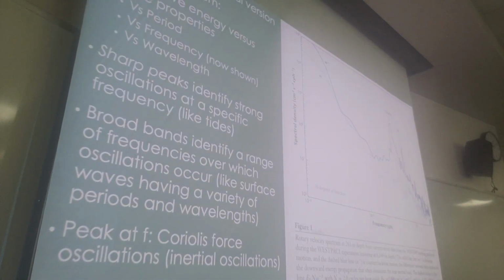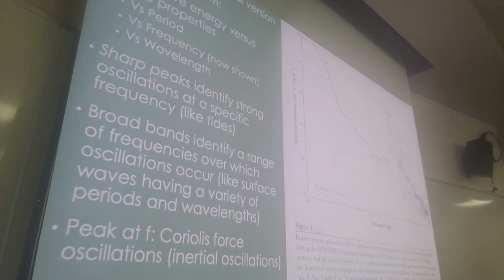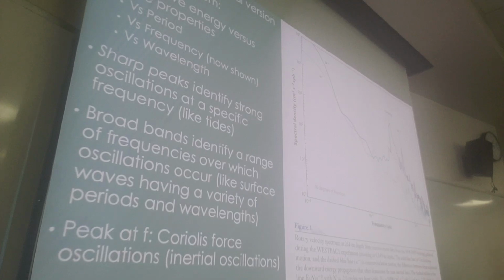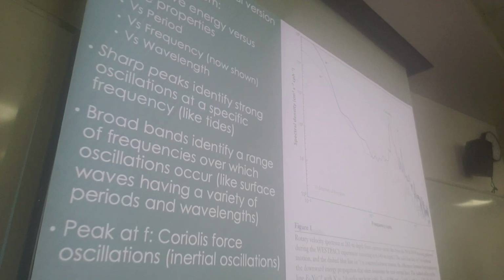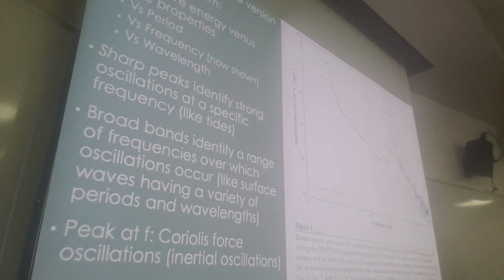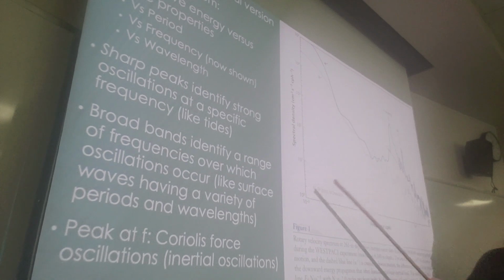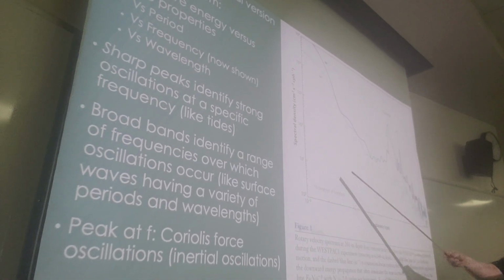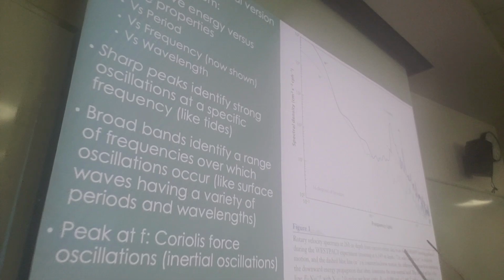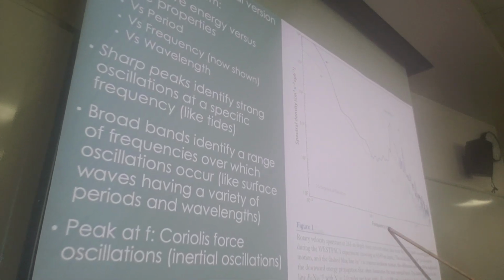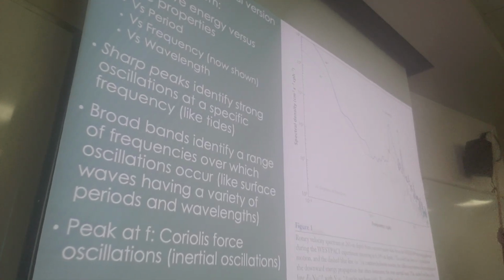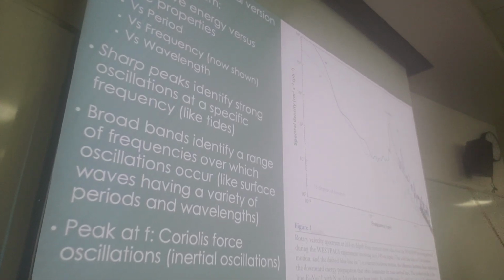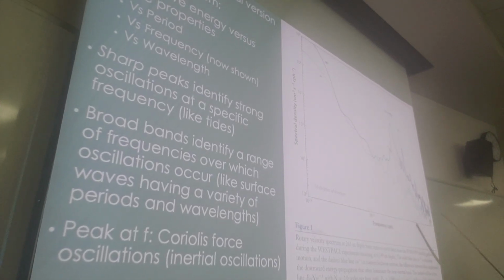One way we represent wave data is by asking how much energy is in waves with certain properties. We take our full field of motion and decompose it, and say how much energy, so the y-axis is energy, and the x-axis is frequency. How much energy in our flow is contained in waves with certain frequencies. This is in cycles per hour, but you can think of this as hertz or per second or any other units of frequency. We get some complicated wiggly distributions, hard to make sense of, but the key thing is that there are peaks in this.